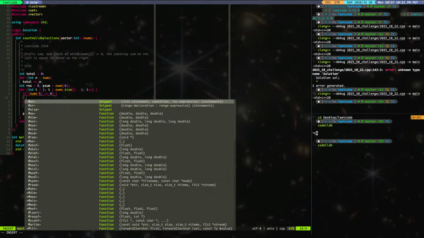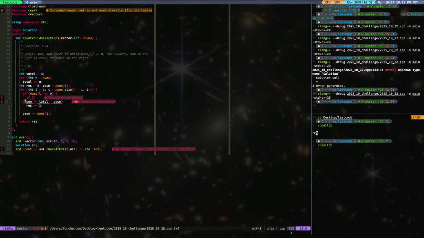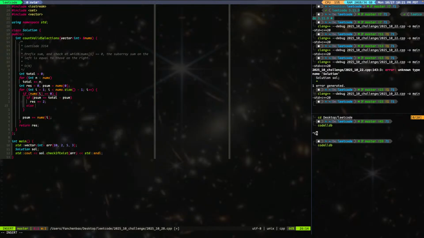Okay, I say if. All right, so if they're the same, oh shoot, then res plus equal to 2. Else if, so p sum is the left, total minus p sum is the right.